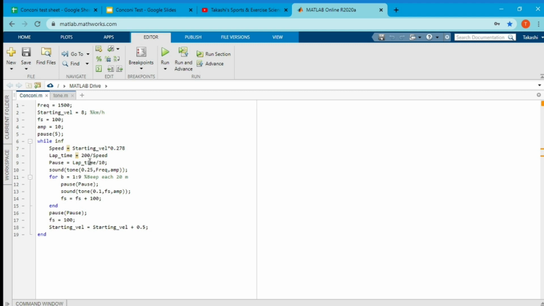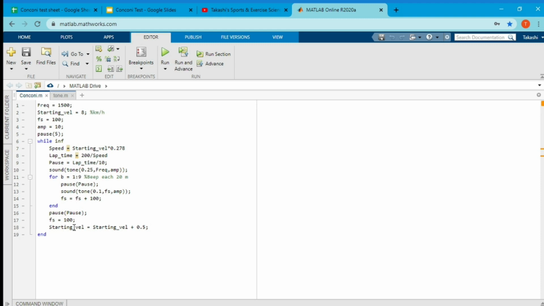So the next lap, the next 200 meters, you just repeat what's there in the first 200 meters. So it doesn't start from, for example, a 900 frequency, but it starts from 100 frequency again in the next 200 meters, if that makes sense.